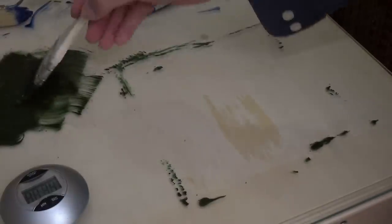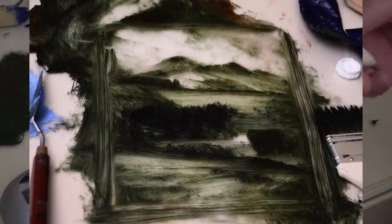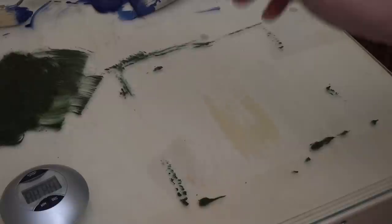Hello and welcome to my video. The other day I put up a post on Facebook which showed a sketch I did on my palette in about 35 seconds. This is a way of working out a composition quickly and very cheaply on your palette. My palette is a piece of glass on a work surface I've had built here to store my paintings underneath. The good thing is you can sketch something out really fast, and if it's not right you can just wipe it off and have another go.